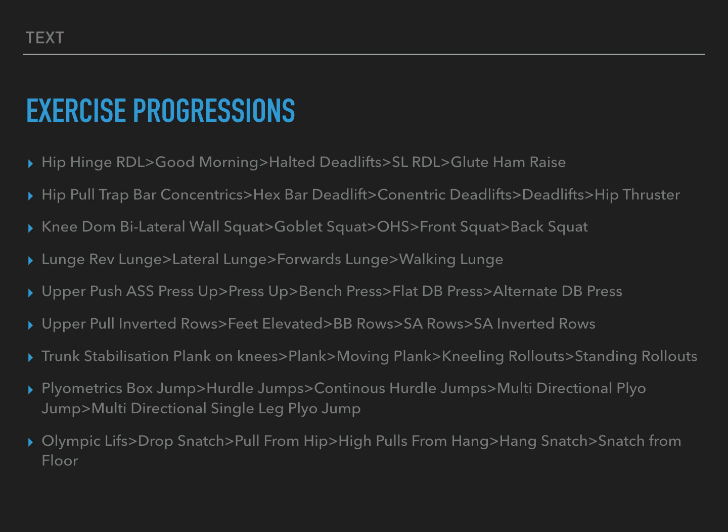So working on our core, you start with plank on knees, because again, it's as easy as it gets. It takes a bit of your weight off and you're still working on your core ever so slightly. Once you master that, you can then go into a full plank. Hips, shoulders, heels, keep them all in line. Brace your core, make sure your lower back doesn't dip.